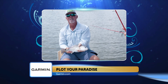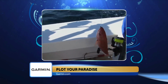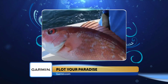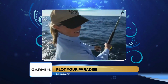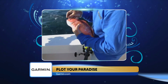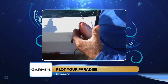And then moving offshore, the vermilion snapper fishing has been really consistent in both state and federal waters, and there are some really big ones being caught. I mean, some that you go, is that a vermilion or a red snapper? Nice size ones. Find them on metal wrecks and natural bottom in 80 to 200 foot of water. Use a 1 or 2 hook chicken rig baited with cut bait, and also minnows or squid. And also, if you can get them, small pilchards and baby herrings are great vermilion snapper baits. Use a 1/0 to 2/0 thin wire circle hook and the lightest leader and weight you can get away with.